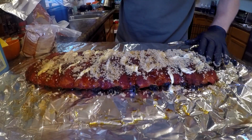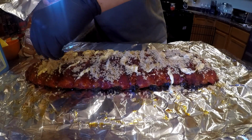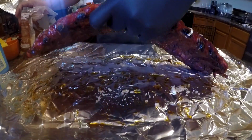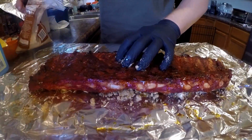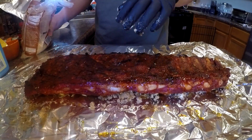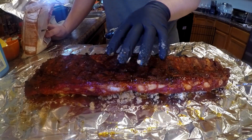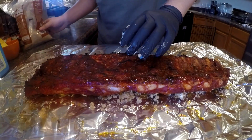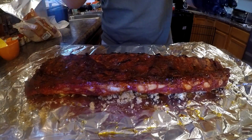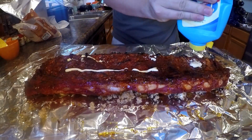And then what you're going to do after you apply that bead there is you're going to flip them over. And then you're going to cook them now face down. So the back of the ribs will be up, and then that way it bastes itself in that juice while it's cooking. So all this juice that'll run off the back of here too will also help to give it some more flavor.